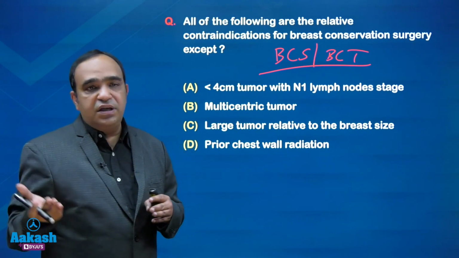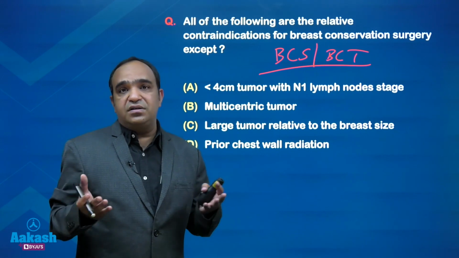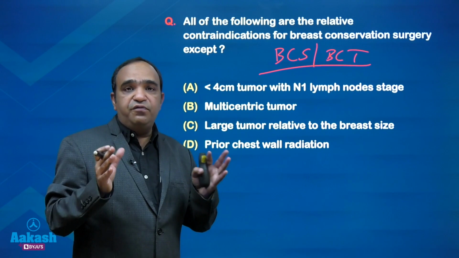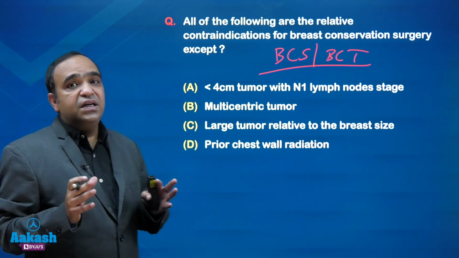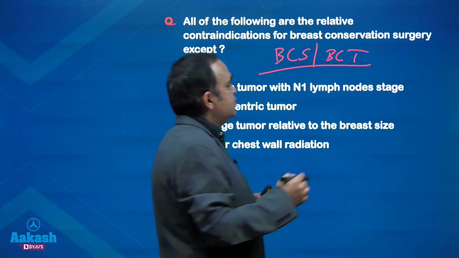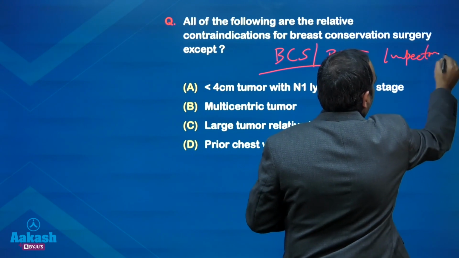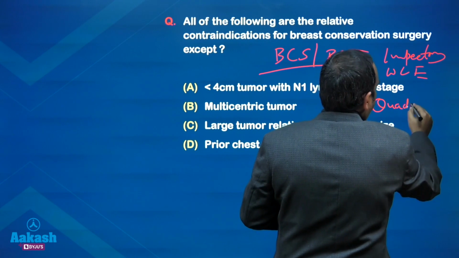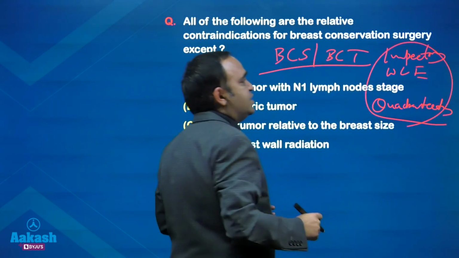But now the new thing has come up, that is breast conservation surgery for last 10 to 20 years approximately, where now all the focus is on preserving the breast, right? Preserving the breast, just remove the tumor. So what could be the forms of breast conservation surgery? So lumpectomy, or wide local excision, or quadrantectomy. These are the three types of breast conservation surgery.